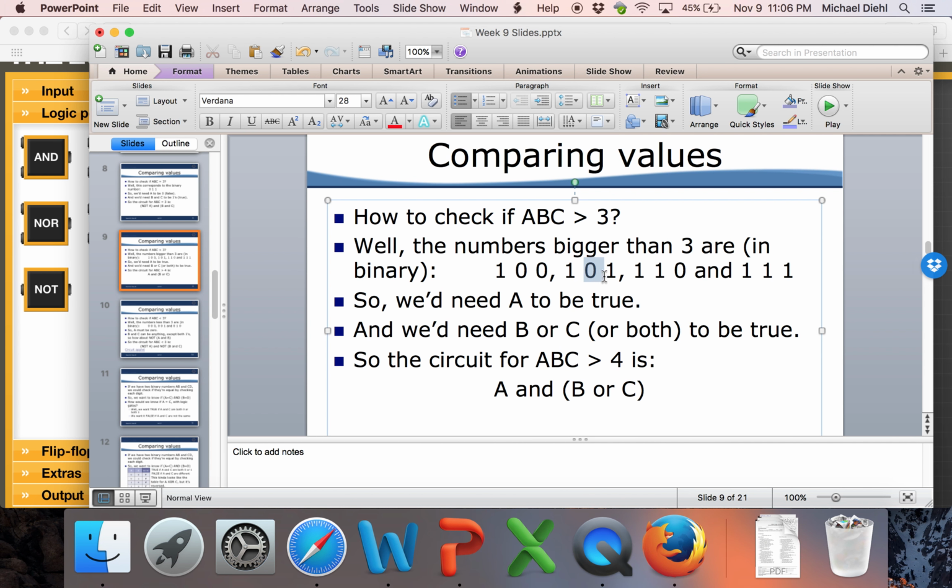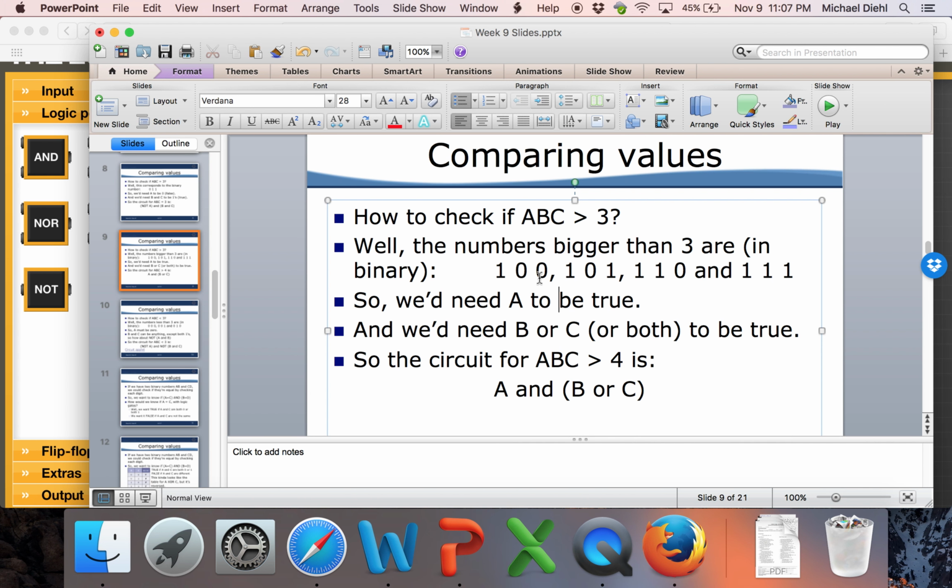I could have 1 0 and one of them be a 1, or they could both be 1s, right? So if you're trying to think here and say, okay, so what gate is that, or what do I want to do with B and C? Well, what do I need B and C to be? I think I just said, right? They could be both false or both zeros. One could be false and one could be true, or they could both be true. In other words, I think I just covered all 4 scenarios, right?